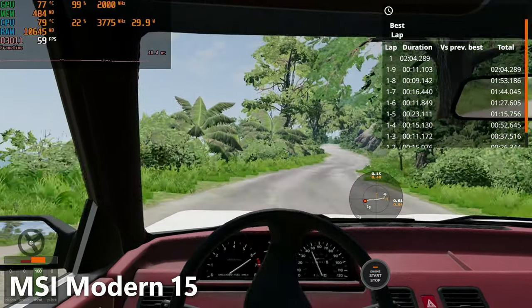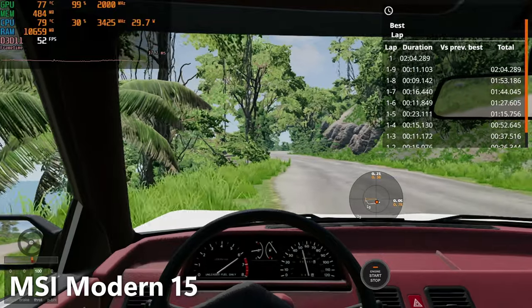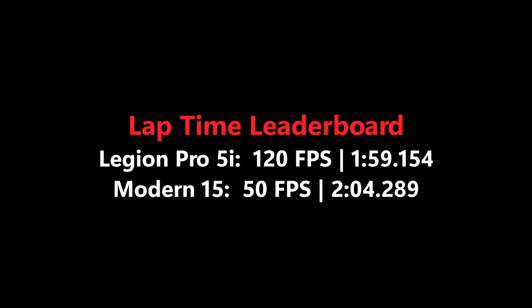Oh, I nearly lost it there. There we go. How'd we do? 204. So I was about 1 and a bit seconds slower than I was on the Core Ultra 7.